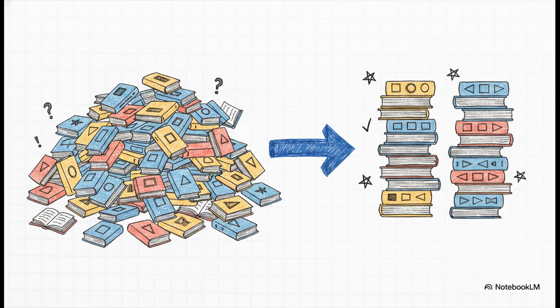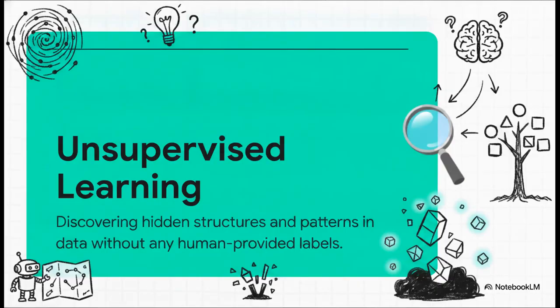But even without a guide, if you just start looking at the covers, you'd naturally start putting the history books in one pile and the science books in another. You organize the chaos just by looking for similarities. This brings us to unsupervised learning. Since there's no teacher and no answer sheet, the algorithm's job isn't to predict some known outcome. Instead, it explores the raw data completely independently to uncover hidden relationships. It's how Spotify figures out which listeners have similar tastes, or how marketers find hidden buying patterns without ever being told what to look for.